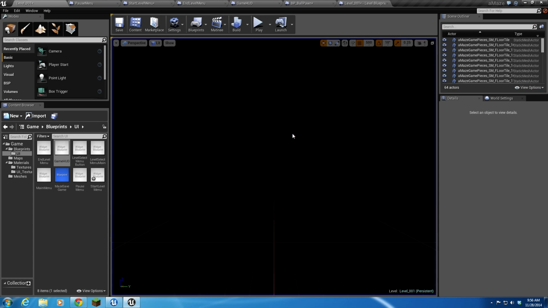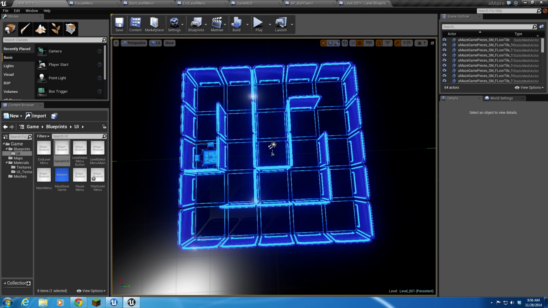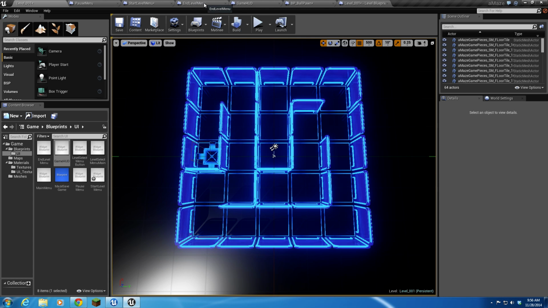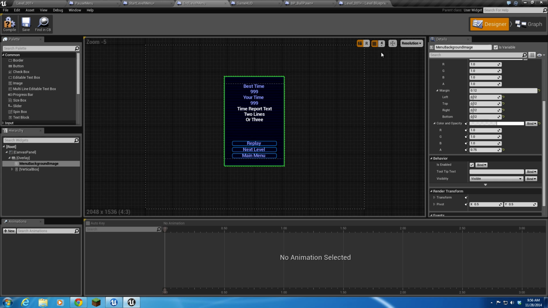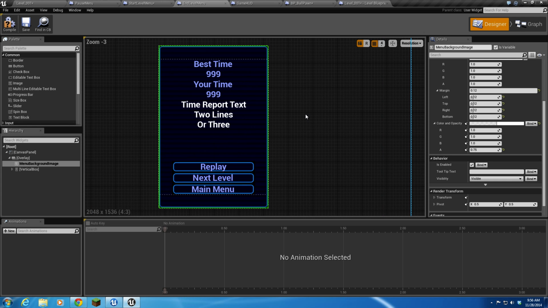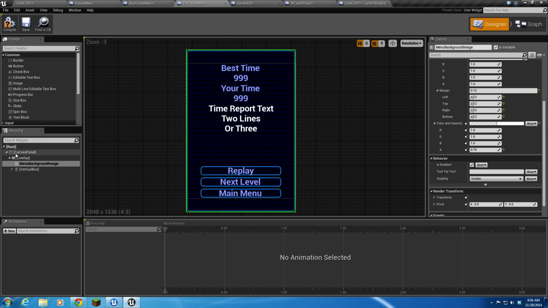Alright, good. So the last thing I want to add to each individual level is an end level menu. And this is what I want my end level menu to look like. Again, it's built very similarly to all the other ones. If you guys have any questions on how I built these on this little canvas here, just put the questions in the comments and I can do another video, but it's really not that complicated.